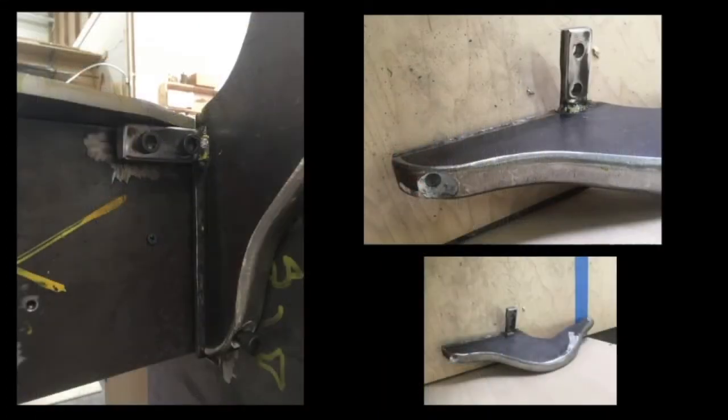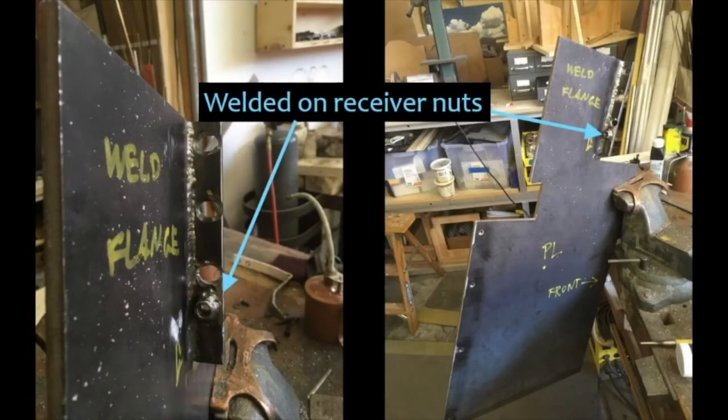These are detail shots of the back arms. This shows the arm by itself and on the left being fastened to the back plate. The arms are made of 1-inch thick steel plate and are being fastened to 3/8" plate with 5/16" bolts. The bolts would have only a few threads into the 3/8" plate, so we welded on receiver nuts that not only properly fasten the plates, but locate the arms in their proper position by being inserted into a countersunk hole.